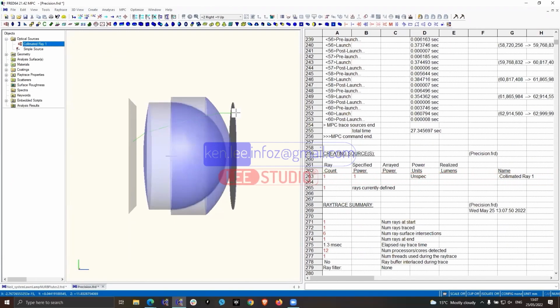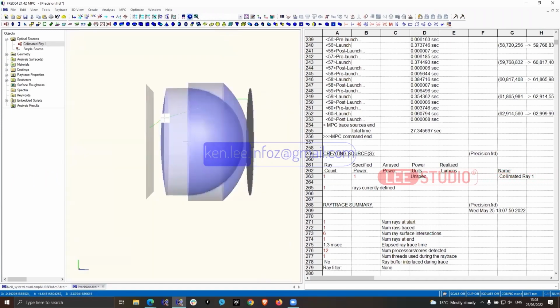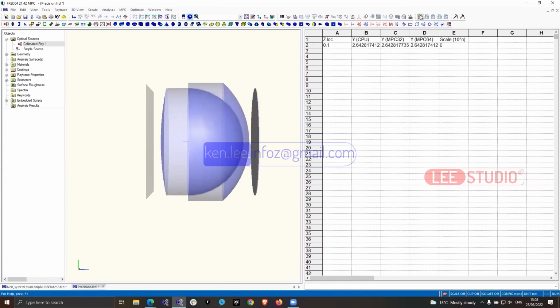Then it goes back through this optic, which is a doublet lens with a very small air gap. If I zoom in here, you can see the ray deviate through that air gap, and then it's impinging on this surface at the back. So this is a fairly simple test where we run a script, and the script moves this mirror away in segments. The largest scale will be the air gap between the lens and the mirror, and the smallest intersection scale will be this little air gap here. If I just run that script for you now, you can see the mirror moving away.